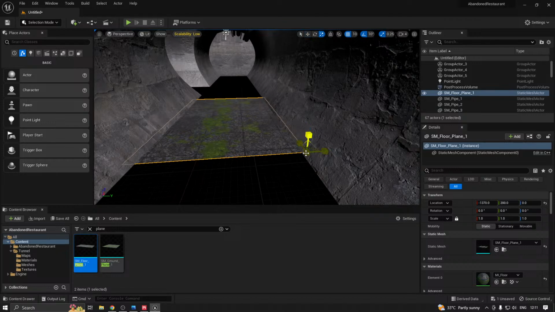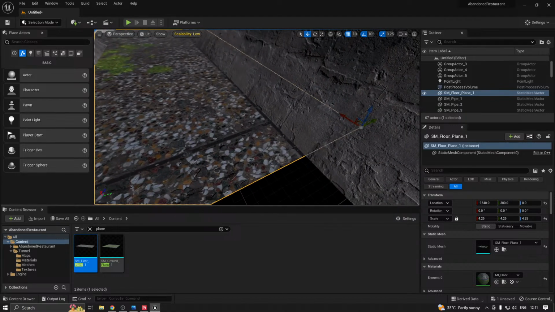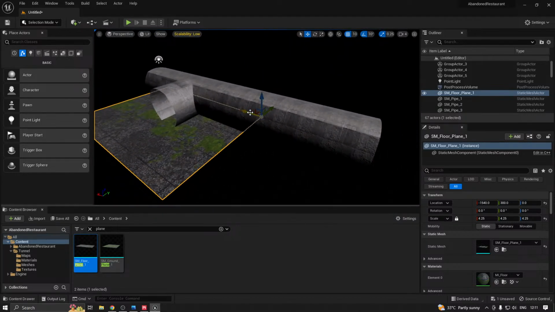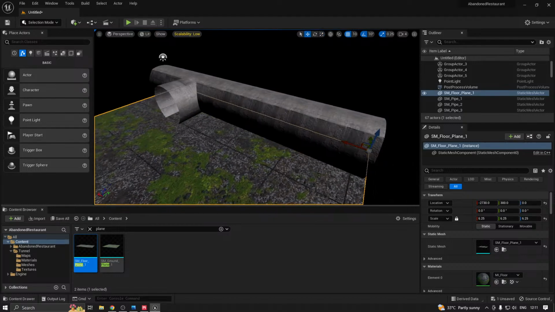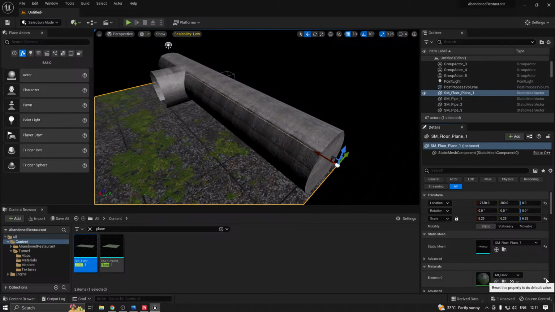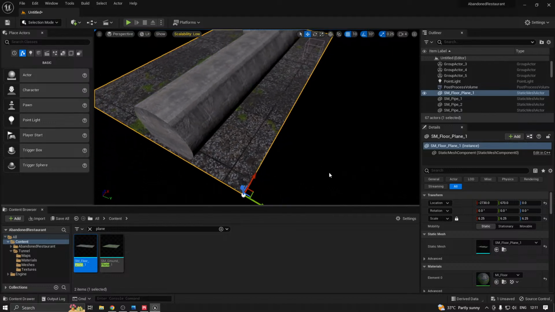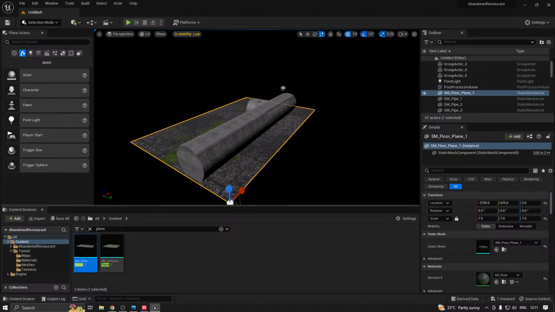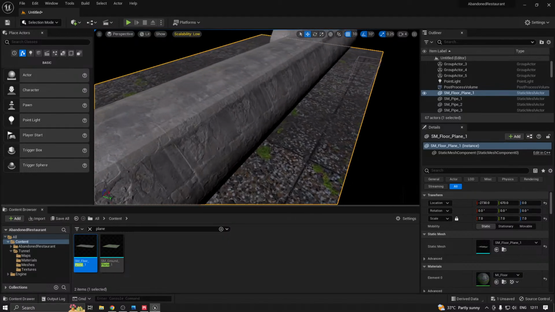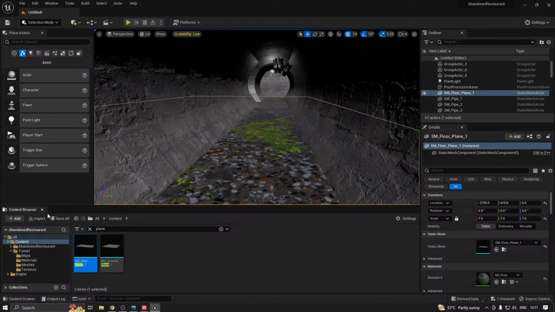We should scale this manually. And we need to find a different floor material.